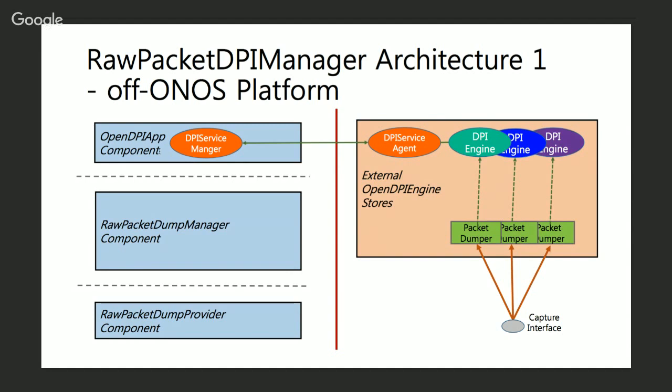Turn to ONOS and set up a rule. Basically, what you're saying is decouple the two. The bootstrapping is already done. Once the application requests that, we assume that someone has done the bootstrapping already. So the orchestration containers will be at least one instance of a DPI engine which can handle that traffic already.